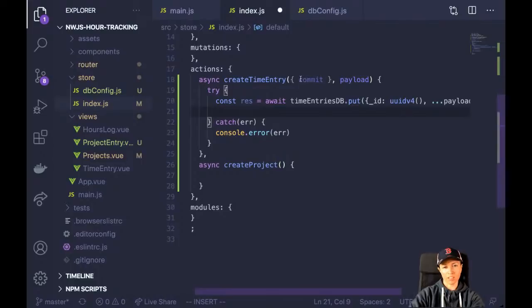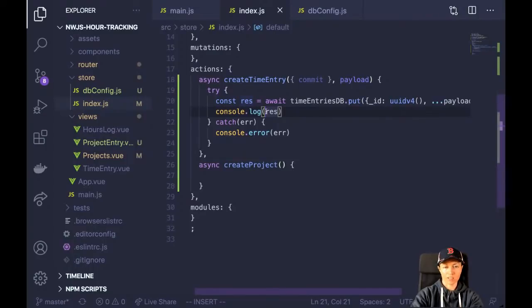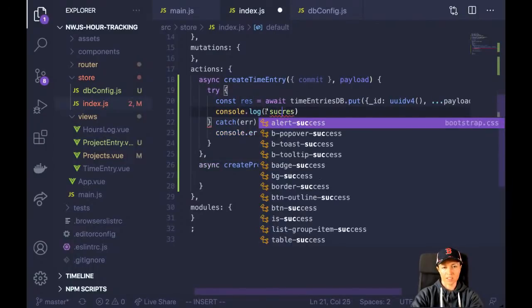I actually don't think I want, because this is all local, because in a normal Vue.js application on the web, I would take the document I just created and push it into my state so that I didn't have to make another API call. But, and actually that will make it update. So let me just not do that for right now and see how this plays out. So let me do console.log response. And that means it was a success, so let me do, I guess, success.